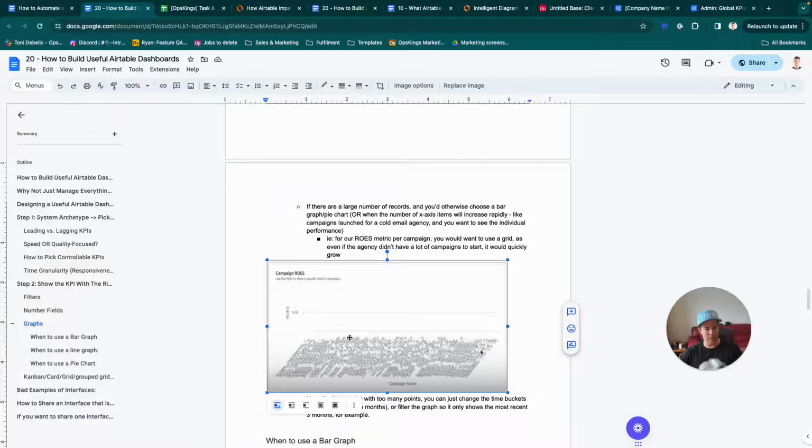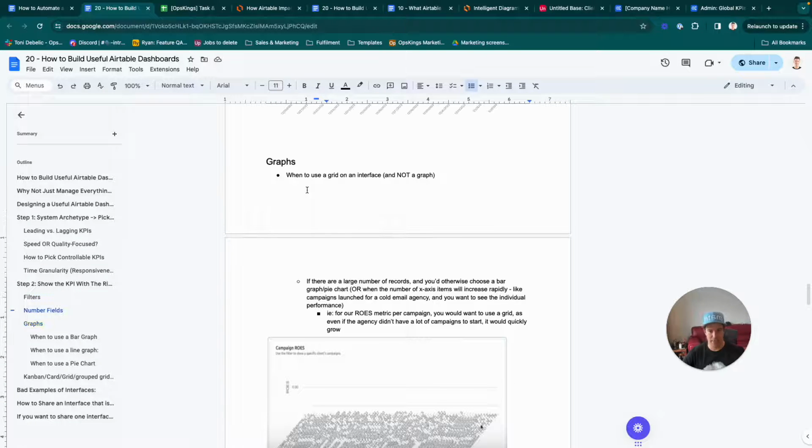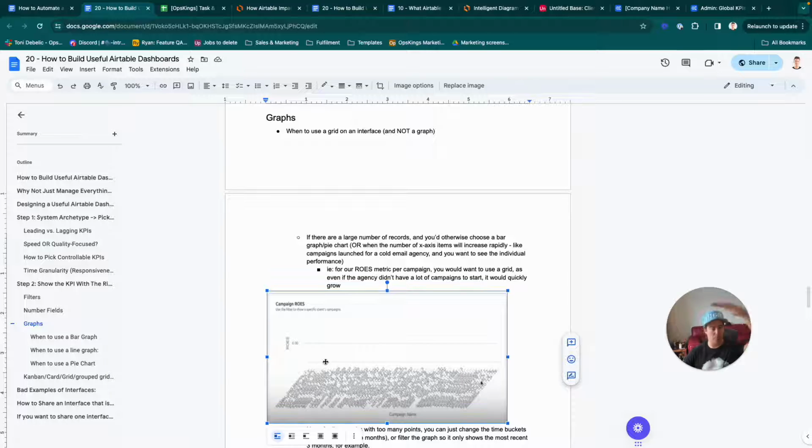And the problem with a campaign performance graph is that there are always new campaigns being added during production. So you could produce a graph like this on day one and think, oh, there are only 4 campaigns, we're good to go. But after a couple of months, you have a graph that is ridiculously busy like this, and it's no longer great. So in this case, we would use a grid, not a graph.